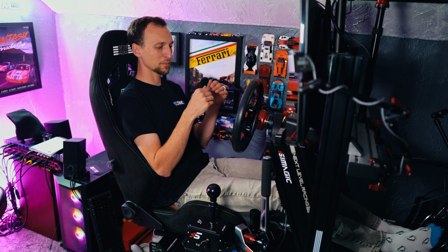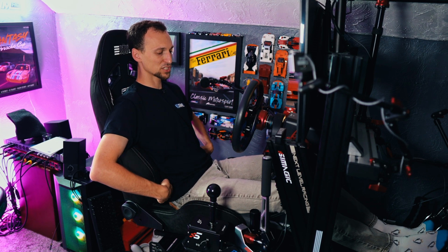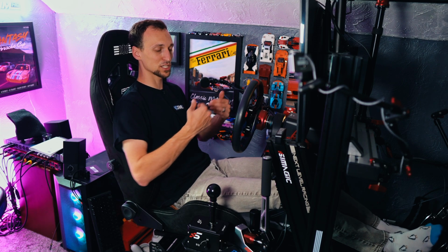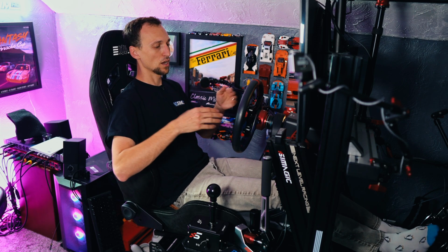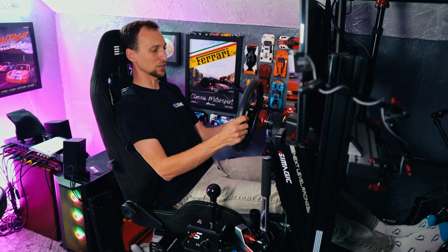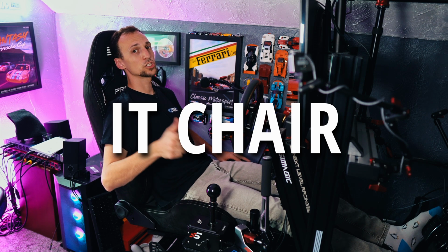So when I push on my load cell, I actually feel like there's an equal amount of pressure in that lumbar support that's giving. So that lumbar support has some give when you put pressure against it. It does compress, which I kind of like. So it keeps my lower back in a better posture. And then when I'm braking, it does give a little bit. It's cozy though, man. I love them. I love the material too.